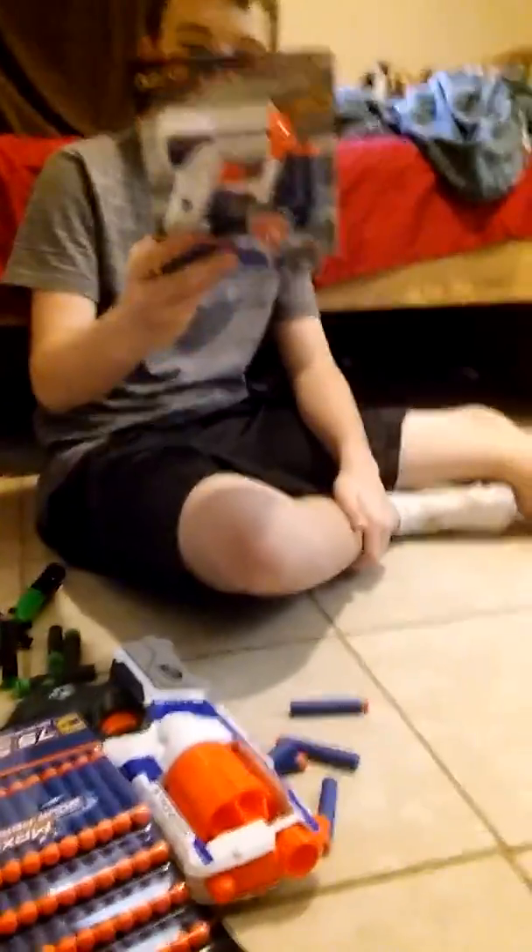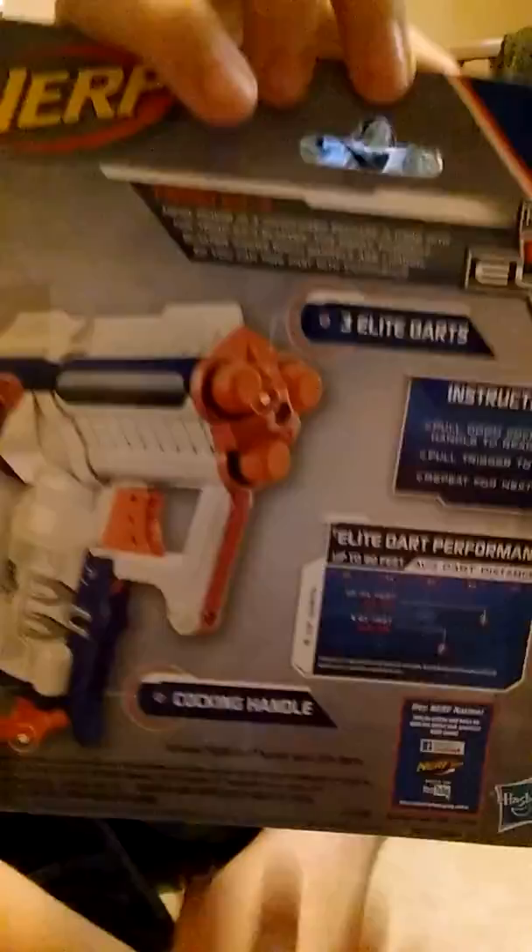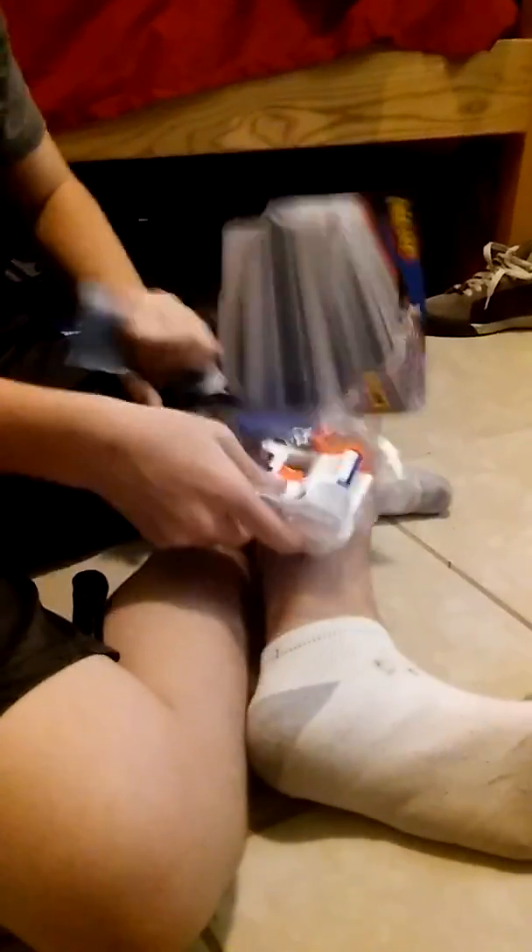This will be my gun — this is his gun. This is another N-Strike Elite gun: the Triad EX-3. It shoots three darts and comes with three. It says N-Strike Elite, has the name of the gun, caution, fires up to 90 feet. On the back it shows three elite darts and the percentage breakdown of how far they go. The cocking handle is down at the bottom. Let's get it open — I won't be needing my knife for this one, it's really easy to open. It comes with three darts, same exact darts as the last gun.